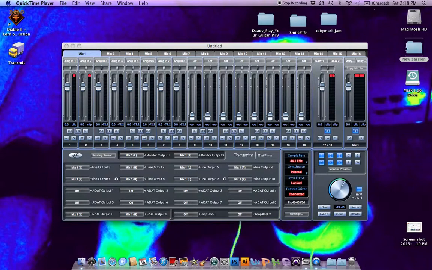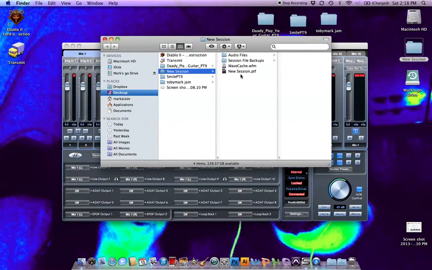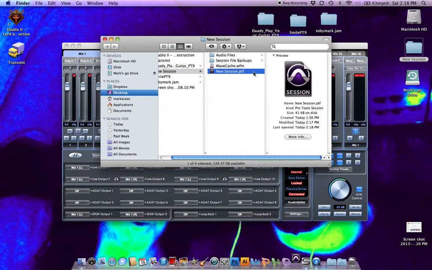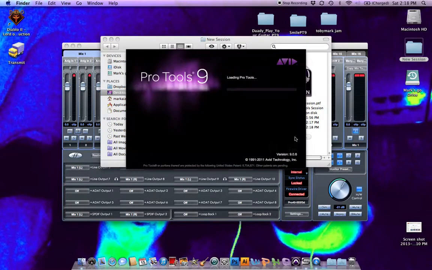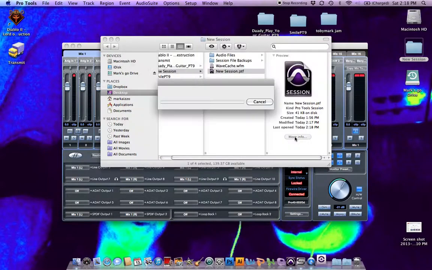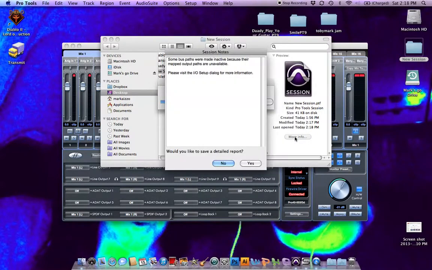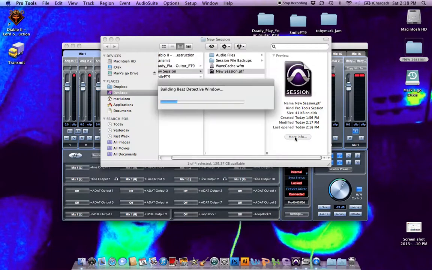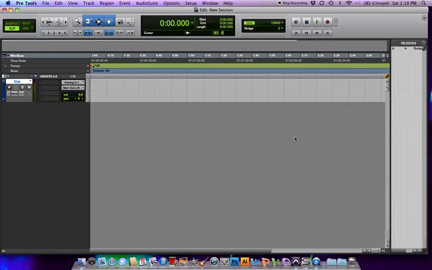So first let's open up that session we're doing. I'm going to open up my new session that I have here. And this session that I created, I have a vocal track already set up, ready to go. Now it doesn't matter if you're halfway through your session, at the end of your session, just starting your session, if it's one vocal track you have set up or multiples. It doesn't matter if you set up one and then do more later on. Right now we're just going to focus on putting that audio into the session.